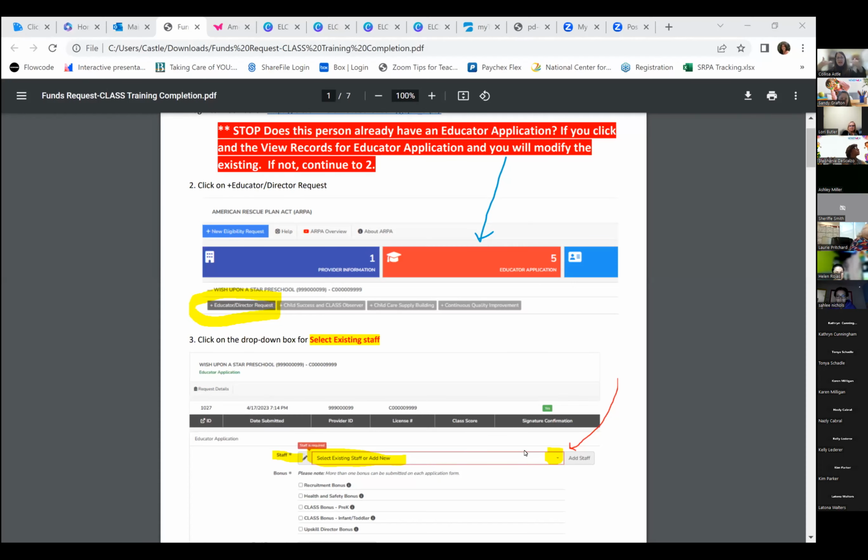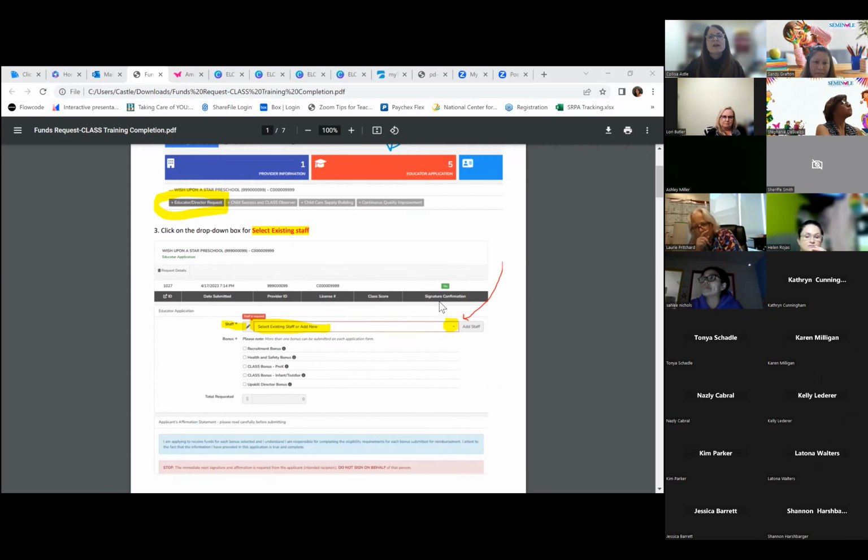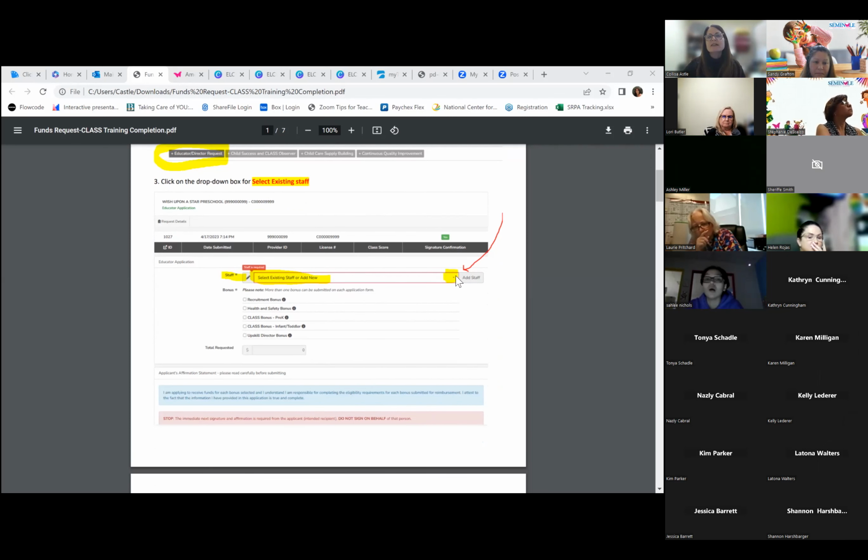All right. So once your staff have completed every single training and they have given you the PDF of those trainings, you're going to log into your account, your web author account. You're going to select your staff.